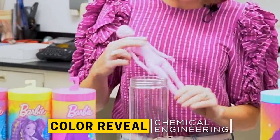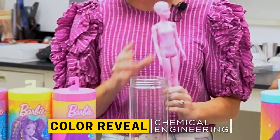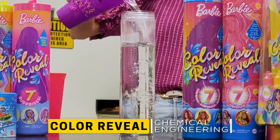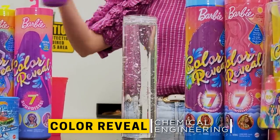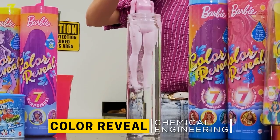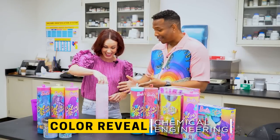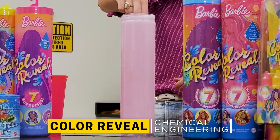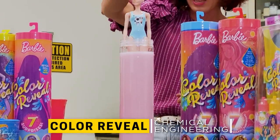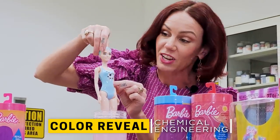This Barbie is very unique. It comes with a water-soluble coating, and how it works is that you take water and you fill up this tube, which was designed by our packaging partners, all the way up to a fill line, and then you take the doll, you simply insert her into the tube. Sometimes there's some spillage. Things get messy a little bit, huh? We say about 30 seconds of swishing. You pull her out. Wow. And you have revealed, and in this case, we got the kitty cat doll.